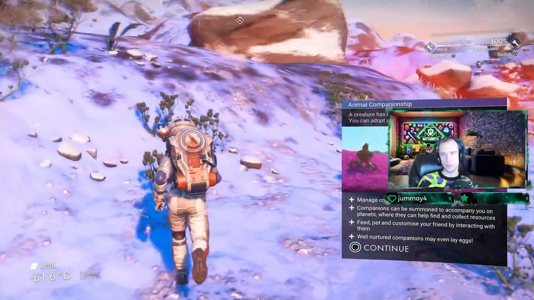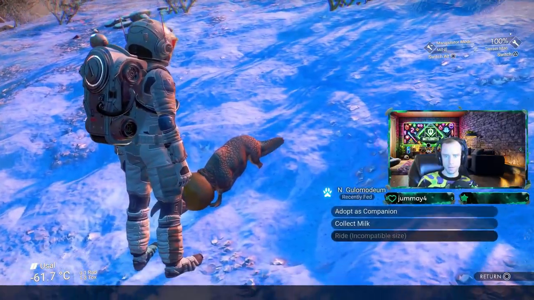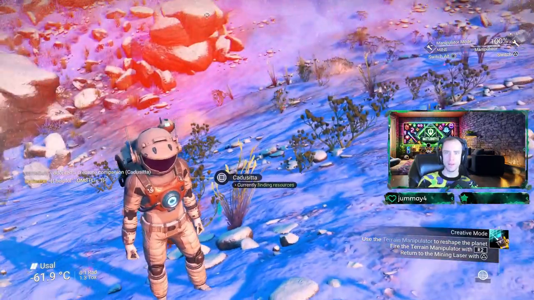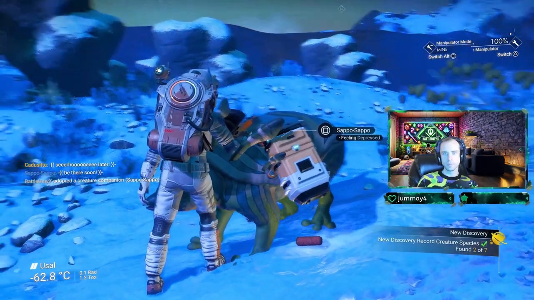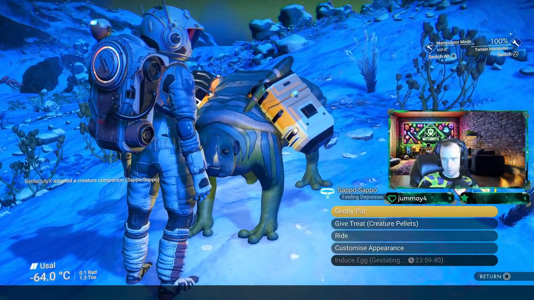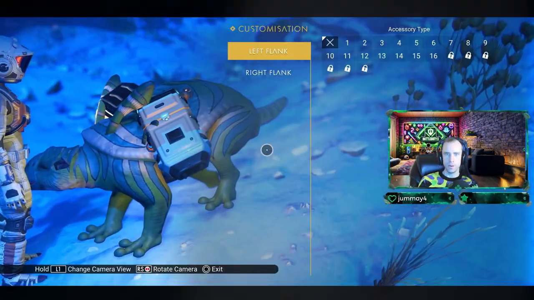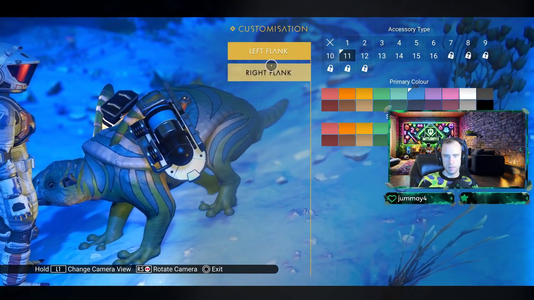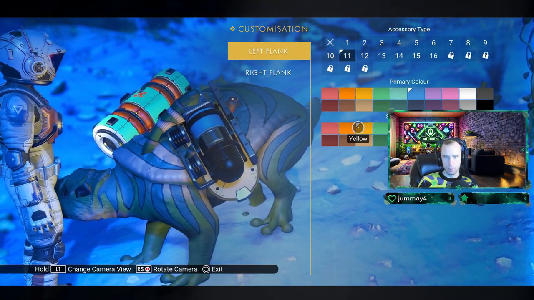It's a weird-looking thing. Let's make an army of animals. Hey, buddy. Want to be my friend? Where's the other guy? It's just this little guy now. What? I had two of them. Get this guy. Oh, you got more interactions with him. So, gently pat, give treat, ride, customize appearance. What can we do with this appearance? Oh, we can change his color. Let's make him blue, and blue and green, or blue and yellow.